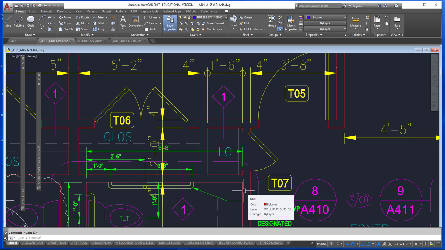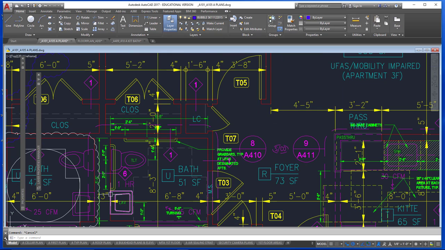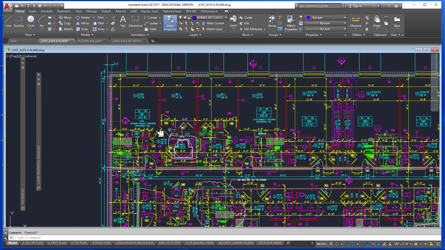The numbers don't have to be the same height in model space, but in paper space, when they're printed out, this dimension and this dimension will be the same height, because this detail floor plan of the bathroom will be printed out at 1/2 inch scale, and the overall floor plan is going to be printed out at 1/8 inch scale. Hope that makes sense.